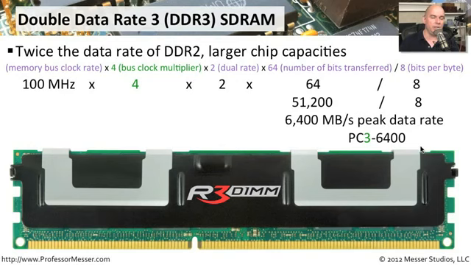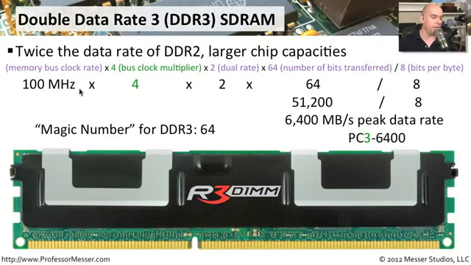That means that the magic number you can use instead of going through that big set of equations is that you can take the 100 megahertz clock rate and simply multiply it by 64 to come up with 6,400 megabytes per second as your peak data rate. And of course, you can conversely do this by dividing your 6,400 peak data rate by 64 to give you 100 megahertz. So if you're given a question where you need to calculate either your peak data rate or the original memory bus clock rate of a particular set of DDR, DDR2, or DDR3 memory, just remember your magic numbers and you'll simply multiply or divide by the appropriate magic number of the memory type that you're using.